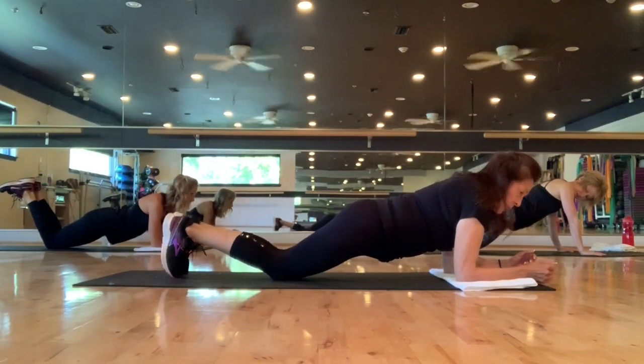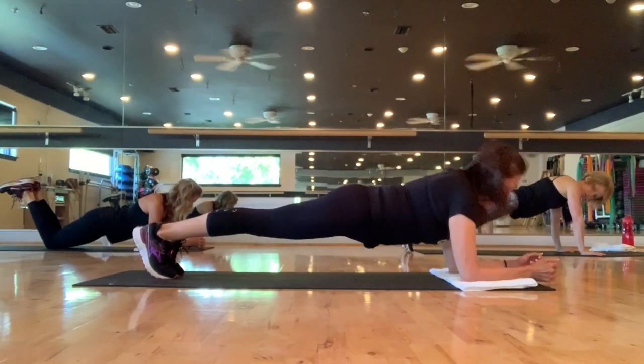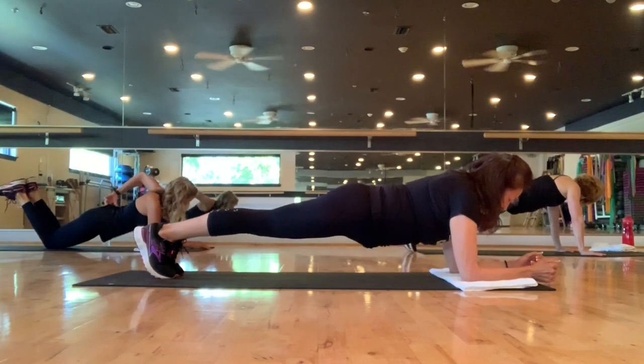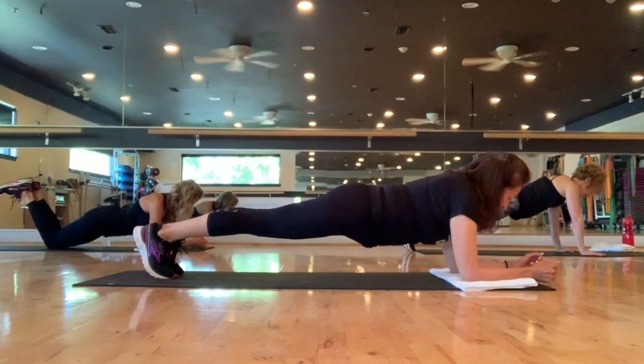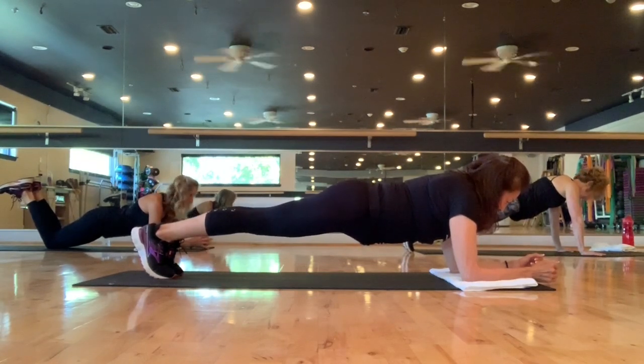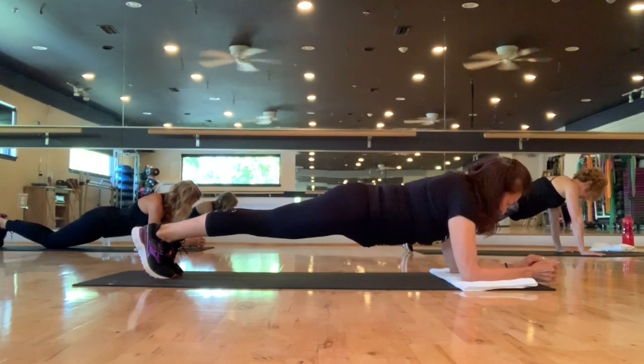If you want a more advanced position of your plank, you're going to come up into a full plank with your body in one straight line. So, in 5, 4, 3, 2, 1. Let's go. We're going to do this plank for 30 seconds. And I'm going to count it out to myself.